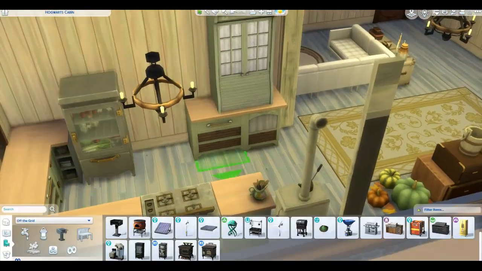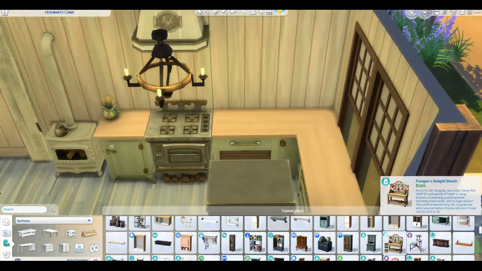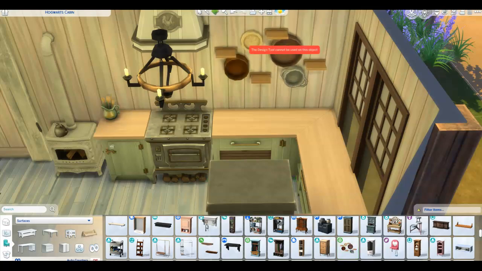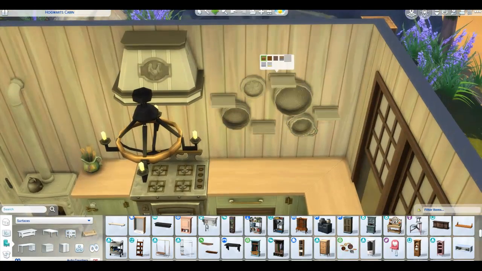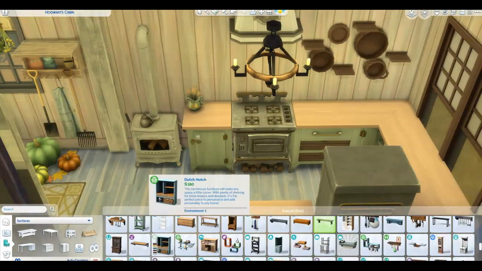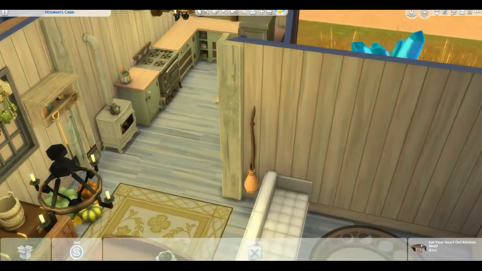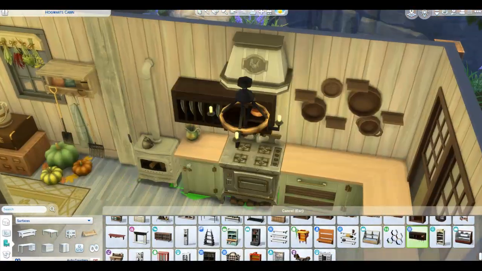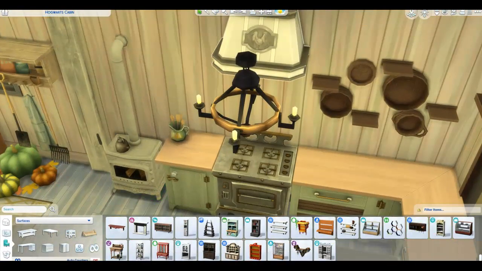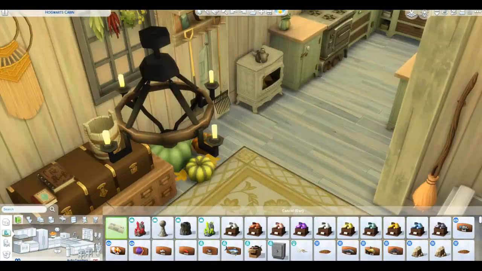Especially like the ice box. I'm so glad on the off-grid you can actually put ice in the icebox. It just seems, they seem so right. More baskets. This could be a small ranch cottage. I'm sure your sim could not grow sheeps. Oh my goodness. Raise sheeps.